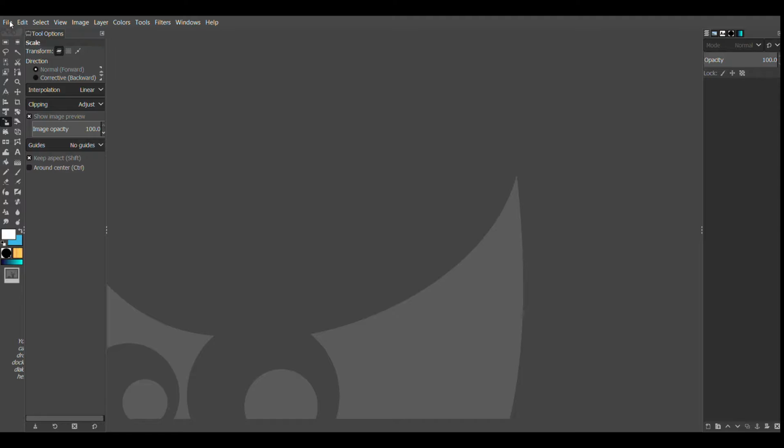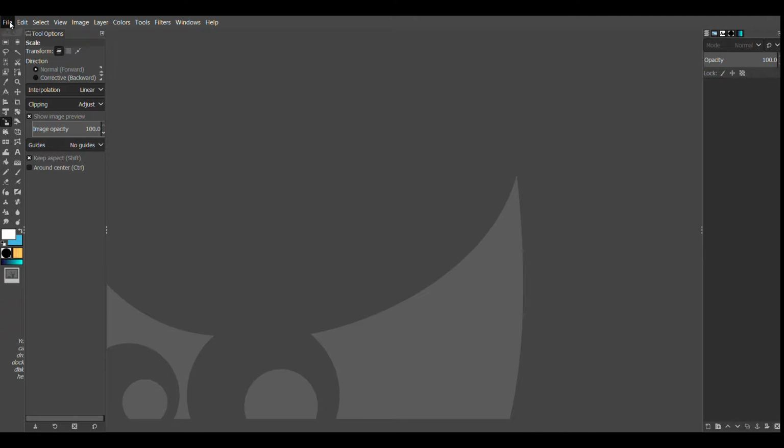So first thing you want to do is go to Google and search YouTube banner template. Once you found that, you want to look for the one that has a resolution of around 2560 by 1440. You want to search for the highest resolution one.